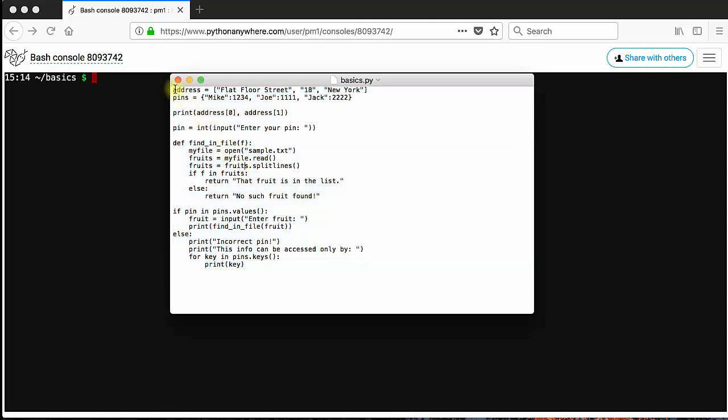So I'm going to break down this program line by line, so by the end of the lectures of this section you're going to understand what each of these lines does, and you're going to understand each of the keywords of this program. And so this piece of code basically includes all the Python fundamentals. That means if you understand this program, you will be able to make similar programs later on.